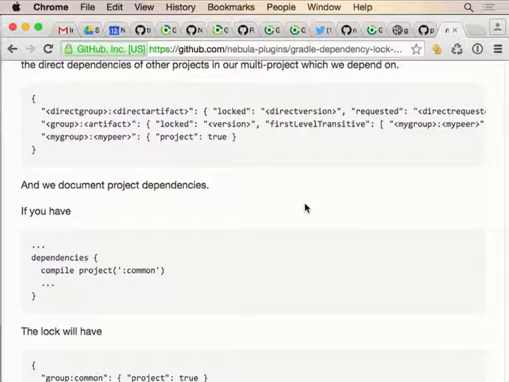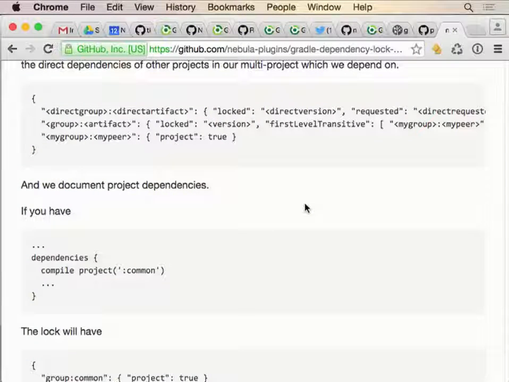This is fairly configurable. By default, it's going to lock the first order. Does it lock the POM as well? Generate a POM? Okay. So our lock plugin does not do that. The publishing plugin that we wrote does do that. So we don't think that people should, well, okay. At least for the internal builds, we don't think that people should put dynamic versions in their dependencies. So we wrote the publishing plugin to take any dynamic version and go and resolve it and replace that in the POM or the Ivy file.